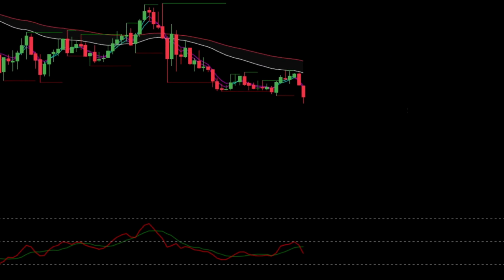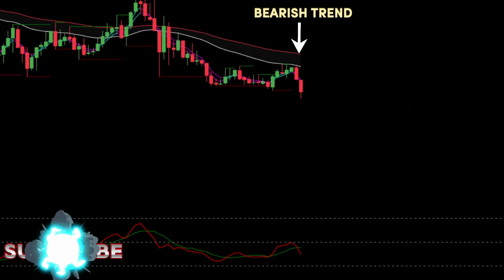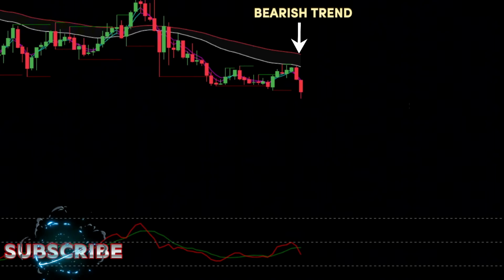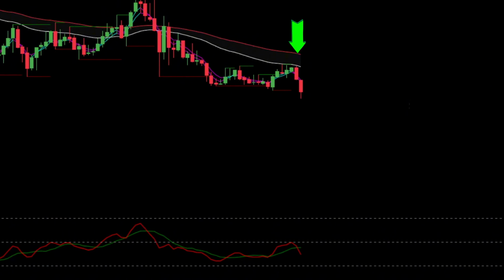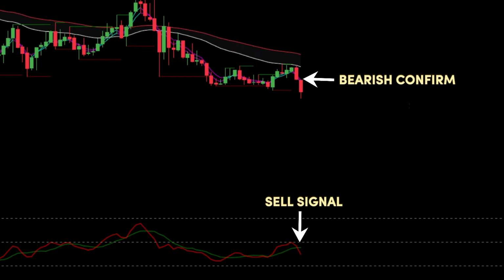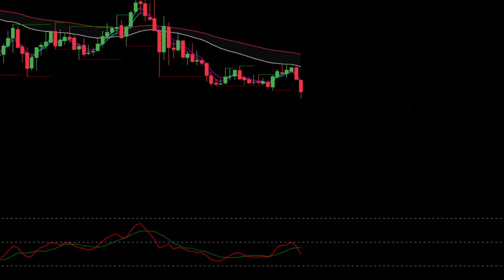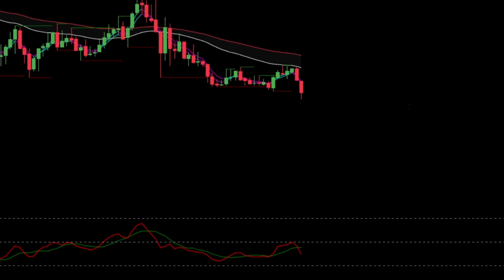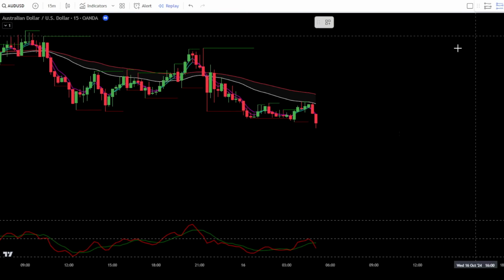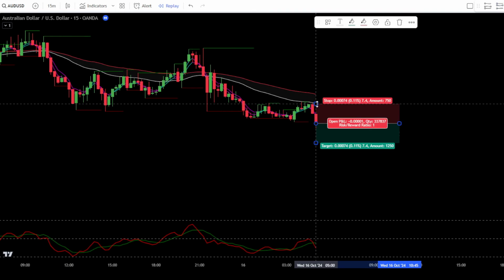How to place a sell entry. If the fast anchored MA crosses or is below the medium anchored MA, it indicates a bearish trend. Before placing an entry, you can wait until the price candlestick retests the fast and medium anchored MA areas. Wait for the TDI indicator to give a sell signal. When the sell signal appears, ensure that the fast MA line has crossed or is below the slow MA line. As confirmation, make sure that the candlestick formed is a bearish candlestick. If everything aligns, you can place a sell entry after the bearish candlestick has closed.